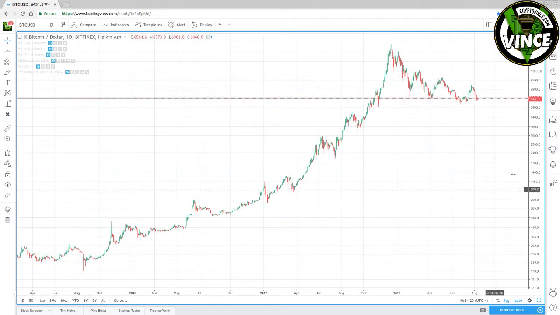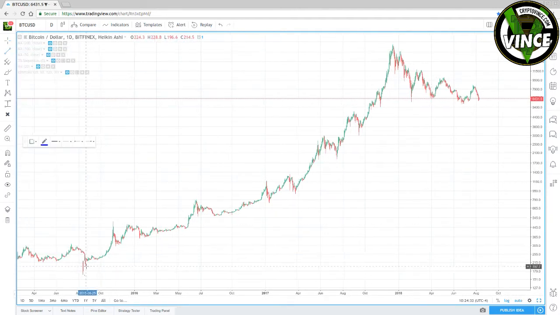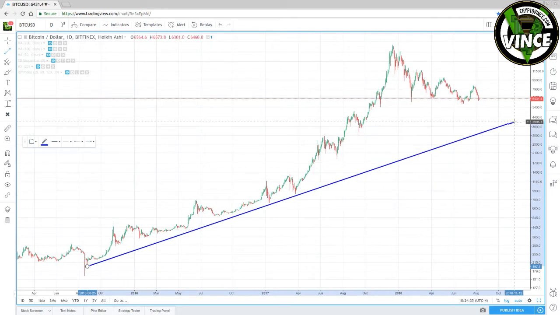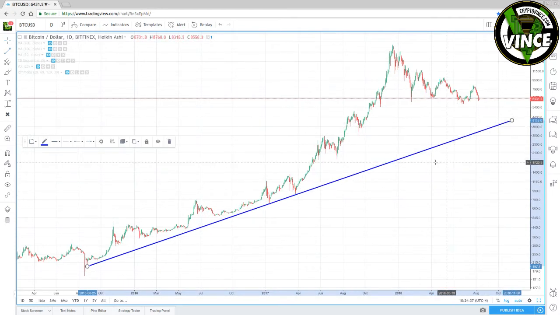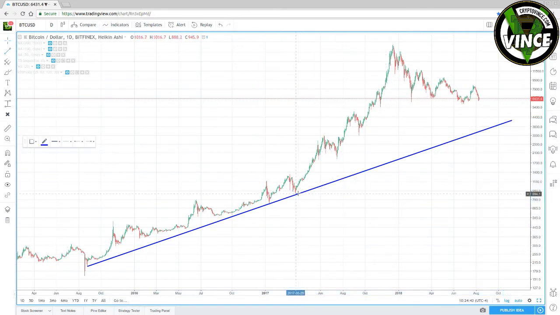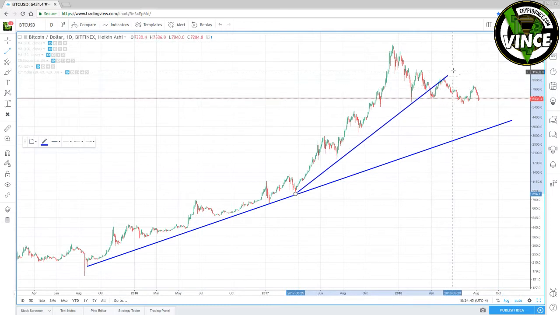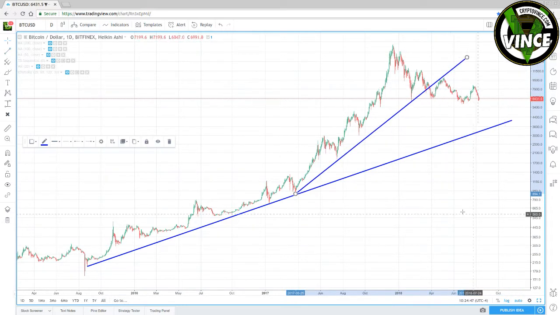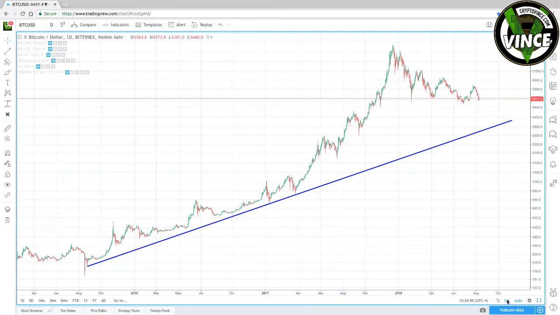On logarithmic scale, the trend line is a straight line. What I mean by that, this is the trend line that we can trace. Of course, here it changes trend, but that doesn't mean it's going parabolic. This is just a change. It's changing trend. Okay, this is the other trend of Bitcoin. But it doesn't mean this part went parabolic, because the parabola that we see is actually this one.